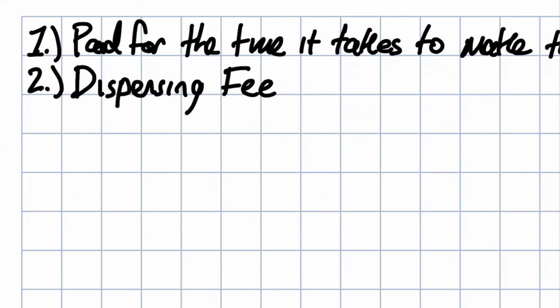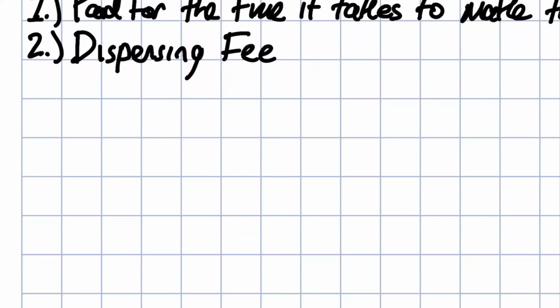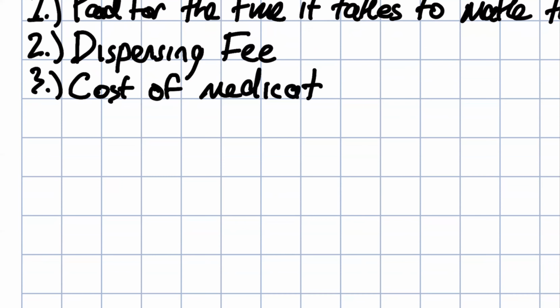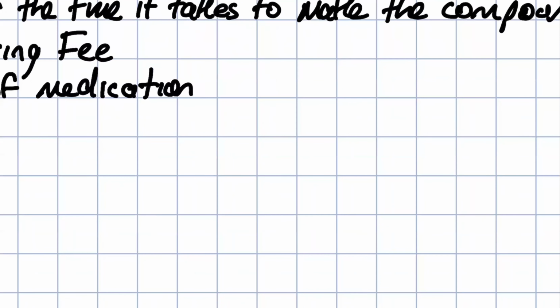the dispensing fee covers things like overhead business costs. It covers insurance, the billing. It's basically just what we charge everyone, flat fee, usually. And number three, because we're not just giving them thin air, we're not just giving them hopes and wishes, we're giving them actual drugs. We're doing cost of medication, or we'll put compound.